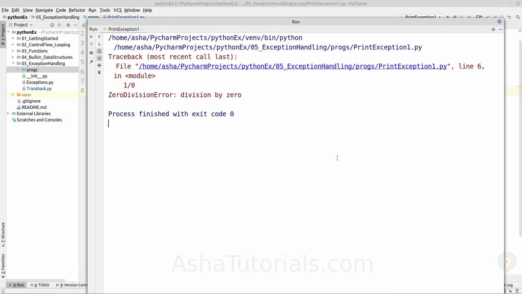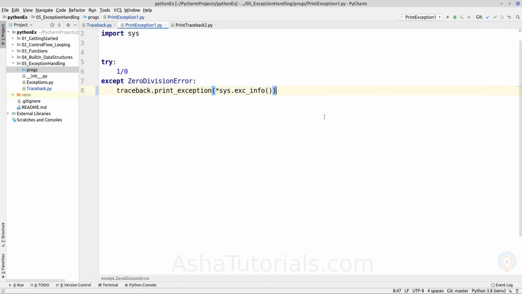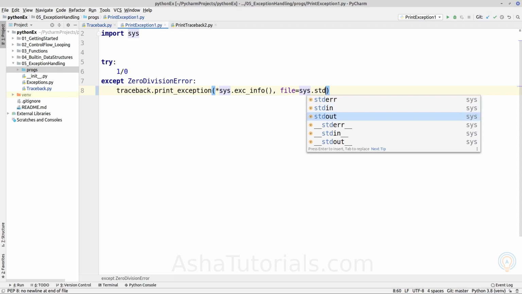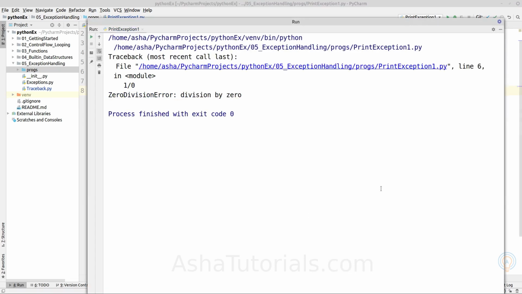So if you execute it, it will print the same exception to the standard error. And if you provide here file as stdout, it will print the same message to standard output.